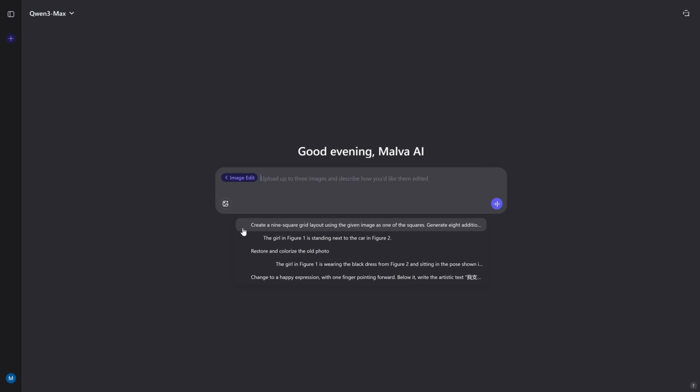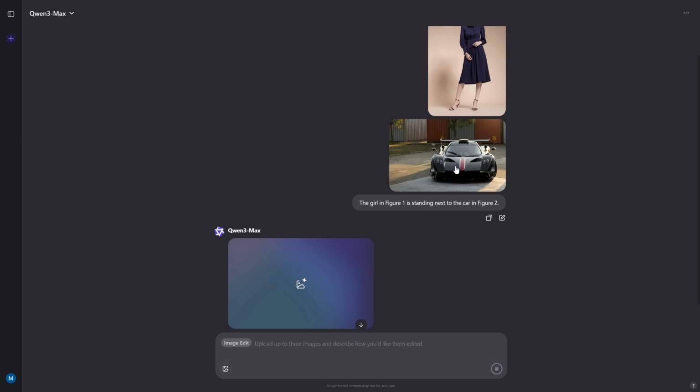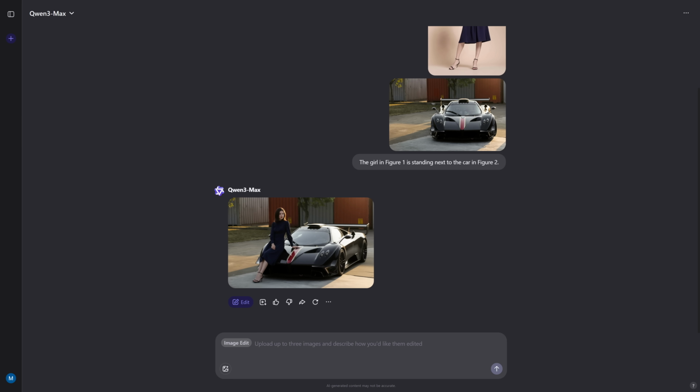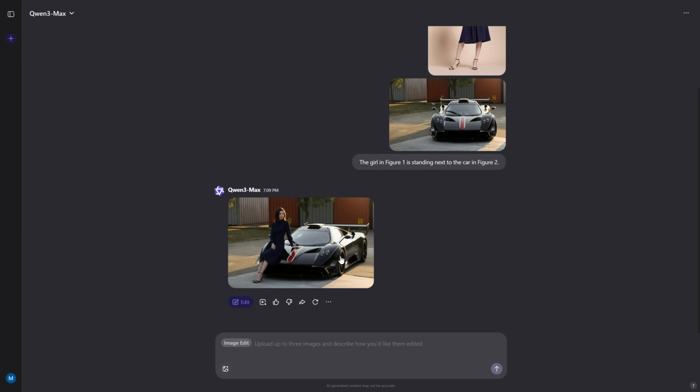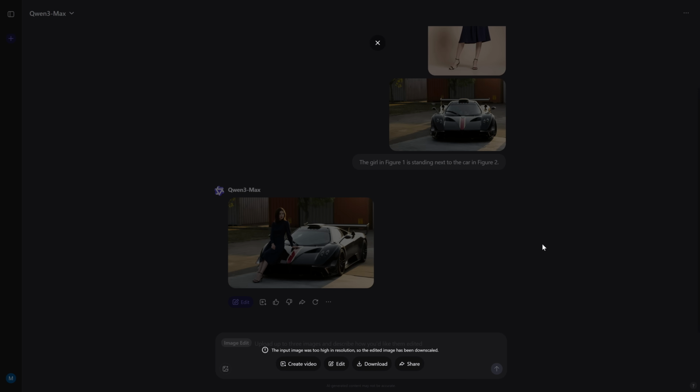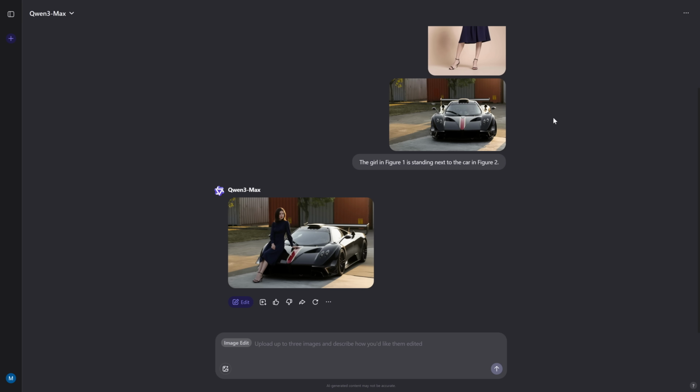You can also use image edit. If you already have an image but something doesn't quite convince you, this is where you ask for changes. Remove a background, change colors, clean up text, adapt a thumbnail for YouTube, all without needing to know Photoshop. You upload the image, describe what you want to change, and Qwen does the work.